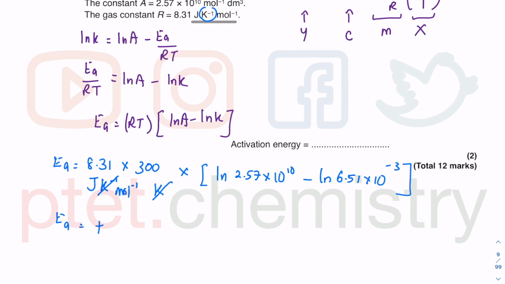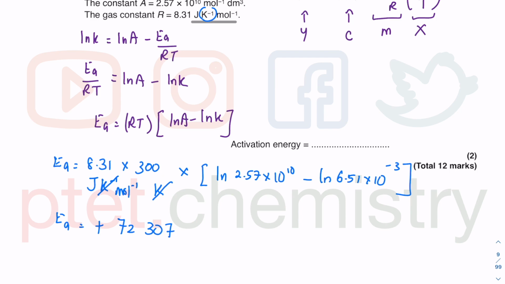You're going to get a positive number because activation energy is a positive value for almost 98%, 99% of any reaction. And I get 29.004 for this expression here. Multiplied by 300, multiplied by 8.31. Oops, I think I pressed my calculator incorrectly. Just double checking something here. Okay, multiply by 300, multiply by 8.31. So I got my value, 72307.